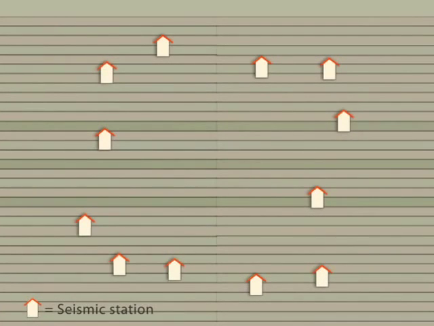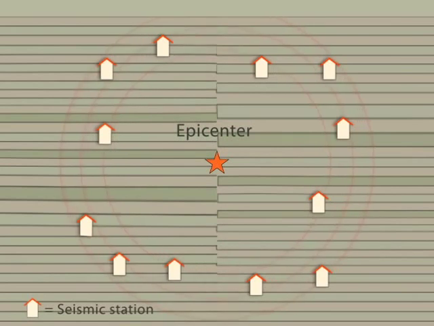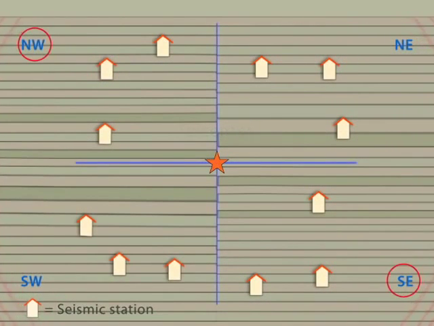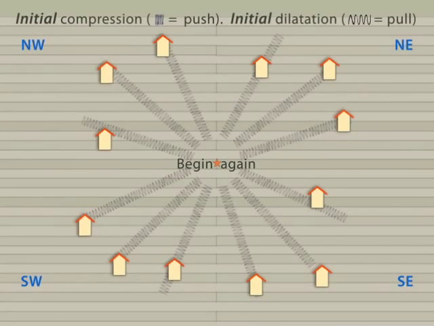When an earthquake occurs, seismic waves radiate away from the epicenter in all directions. The parallel green lines in the northwest and southeast quadrants have been compressed during the earthquake, and the northeast and southwest quadrants were stretched. Let's look at the P waves moving away from the epicenter. We will insert slinkies to demonstrate and exaggerate the compression and dilatation features.